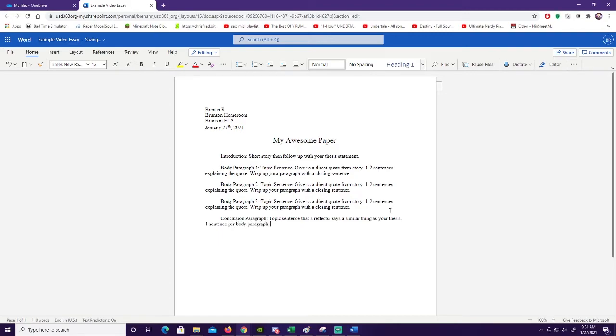In those sentences, restate your main point for that paragraph. So what this is going to do is this will give you 3 more sentences. Then wrap up with a final sentence.